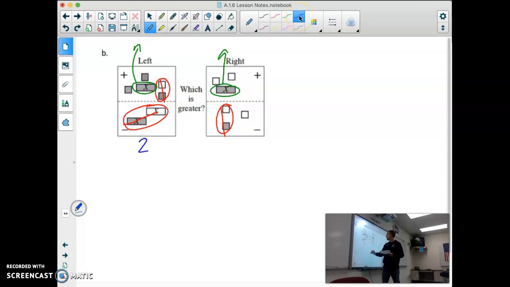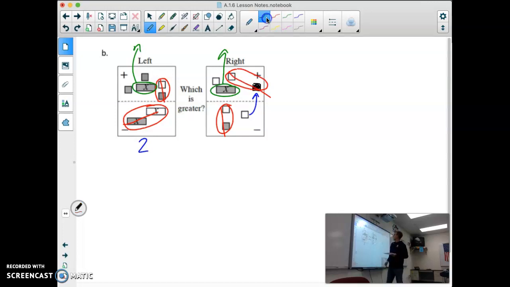So this one is going to be worth 2. We can take this tile, slide it up, but we have to remember to flip it over. So it'll give us a shaded in unit tile. And now that makes a zero pair, so we can cross that one off of our list too.